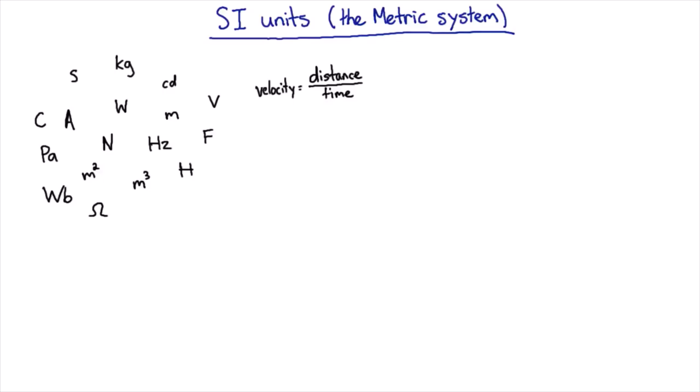Now one of the things that's done right in the metric system is that when you have a unit of velocity, it's not a completely independent thing from the units of distance and time. So we already have a unit of distance in the SI system, and that's the meter, and we already have a unit for time. And so the conversion becomes very simple when the SI unit for velocity is indeed the meter per second.